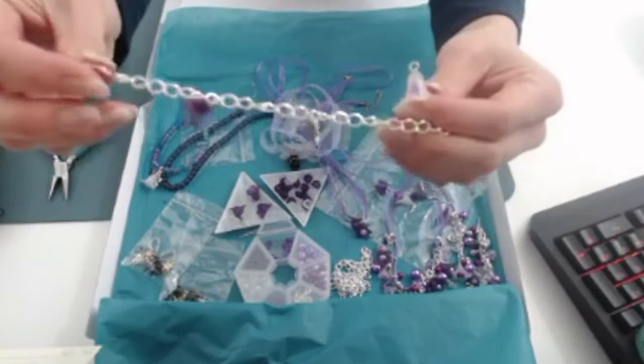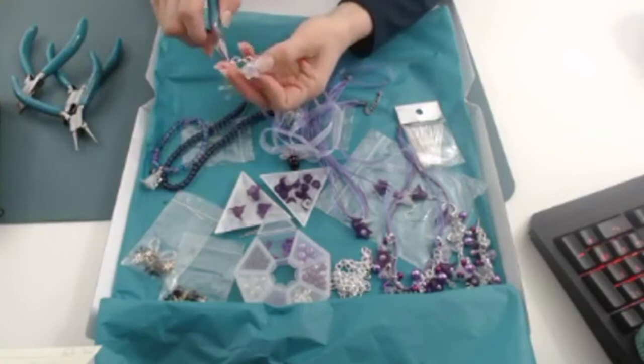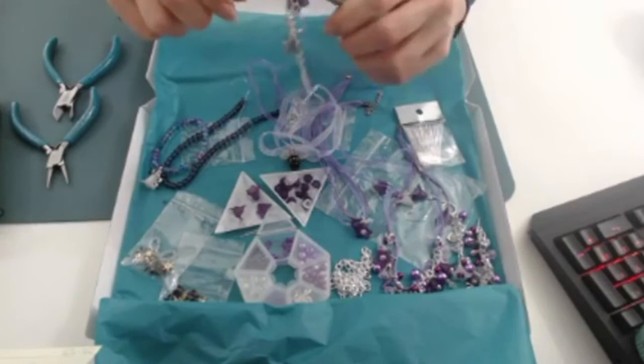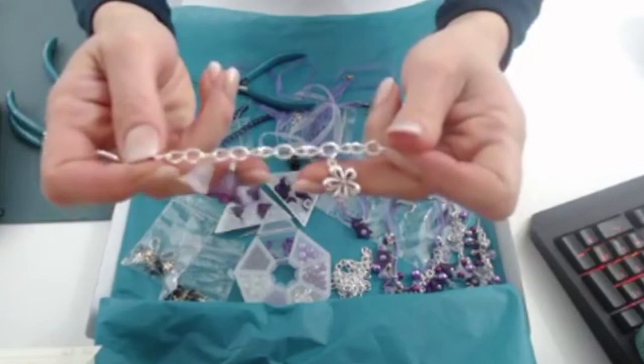So then this is it starting to form. You attach this with your flat-nosed pliers and open your chain up — just get my little pliers out — and attach that on there. So this is how you start to build it — I'll call it a charm bracelet, I think that's probably the best way to describe it. And voilà — so you start to add that on. That's one in progress and that is a finished one.